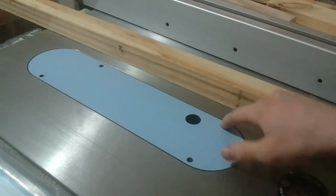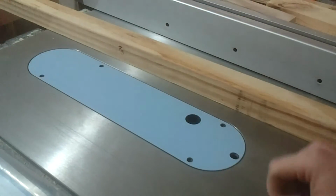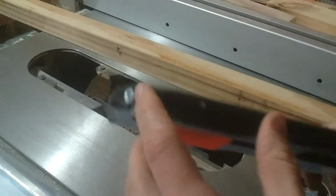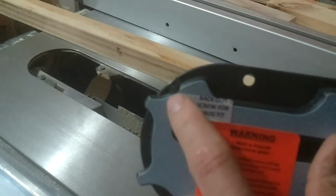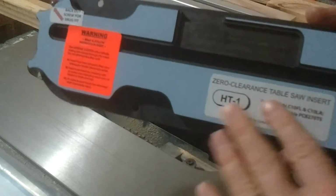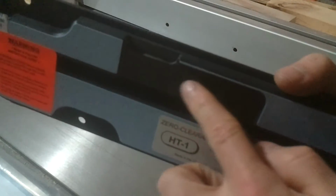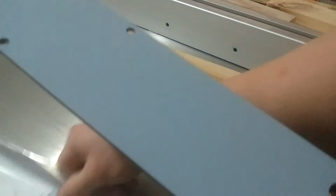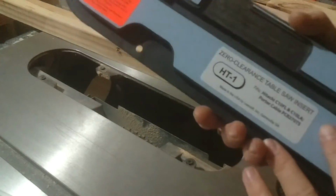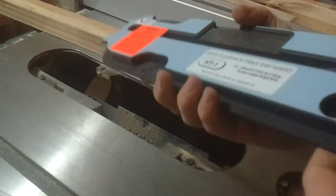This particular insert has 4 leveling screws, holes for leveling screws that are in the table. It's in there kind of snug. It's got an adjustment screw right here that you back out in order to get the proper snug fit. A lot of this is machined out along the edges, and then also right here for a dado blade, which is why I got two. I'm going to use one for dado, one for regular. You know, the craftsmanship, the quality of the piece, it's pretty good.